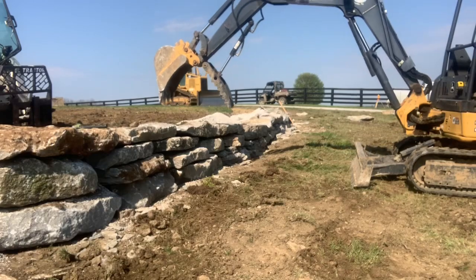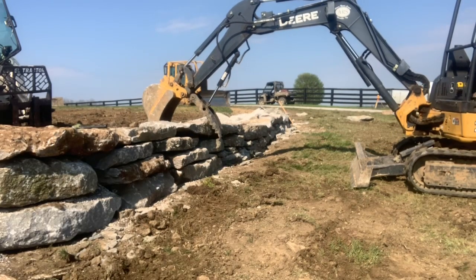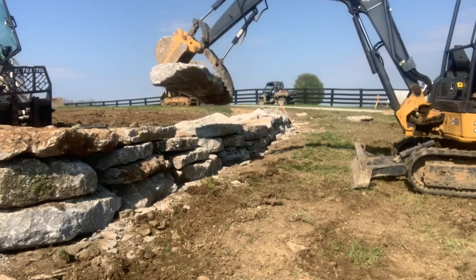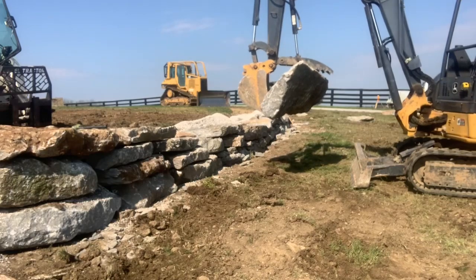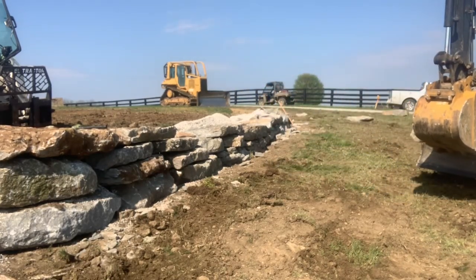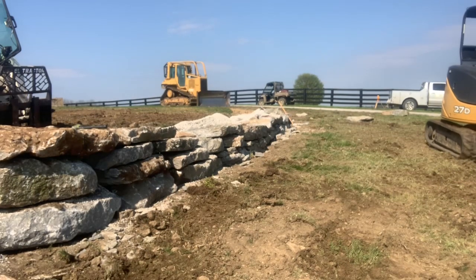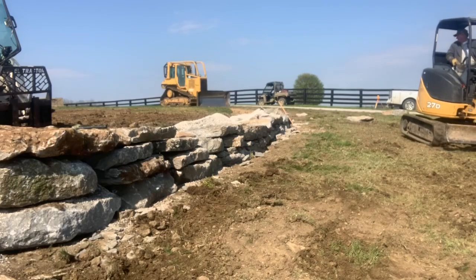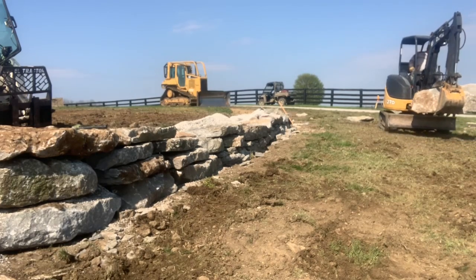Yeah, this darn rock, it was a great big wide rock, but if you look at it, I've already laid it twice. But pick it up, look at the end of it. It just had a big turn up on the end, twisted. No matter what you did with it, it wasn't going to lay right. I just got tired of fooling with it. I picked it up and took it down to that little far end of it where most of it's going to be covered up, and just put it down there.